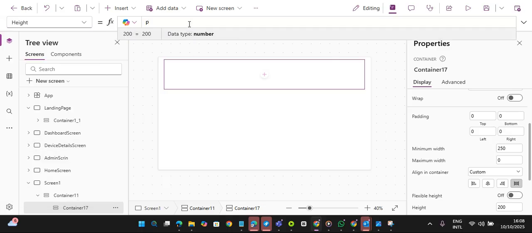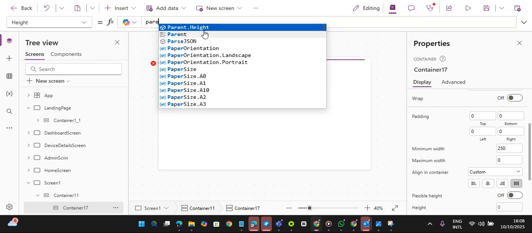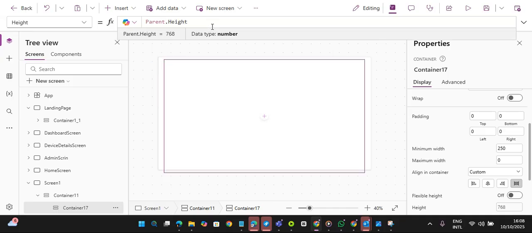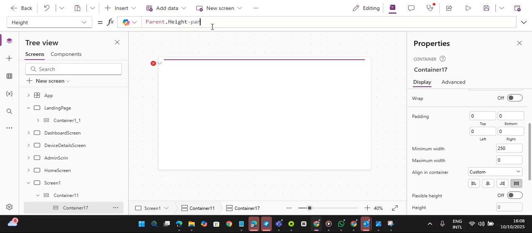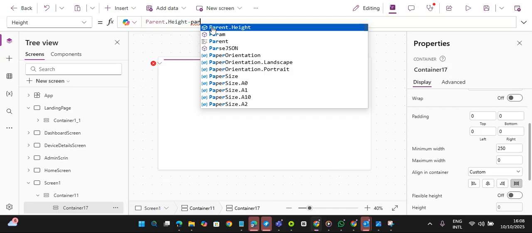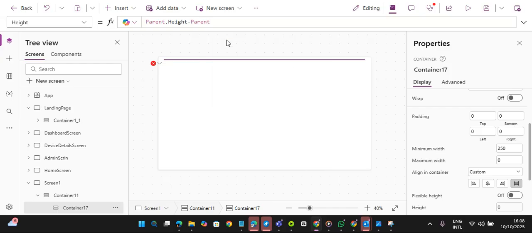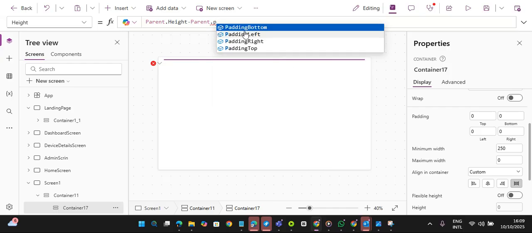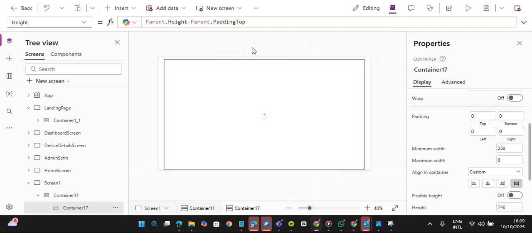So we want to set the height to parent.height. Once you set it to parent.height, you need to take out the padding top and the padding bottom: parent.height minus the parent.padding top, and you also minus the parent.padding bottom.